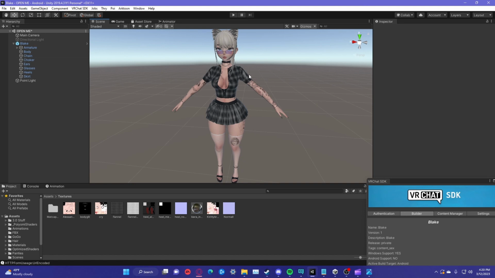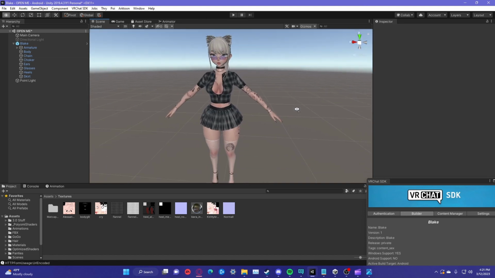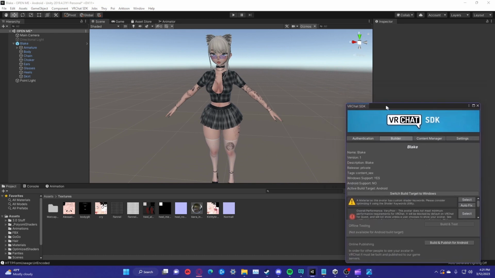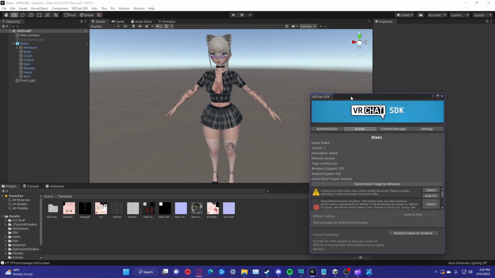You don't have to use the avatar you used for PC for the Quest version. If you already have an avatar that you want for the Quest version, and it's already converted, it's already perfect, it's how you want, then you can just copy the ID from the PC avatar and then paste it in the pipeline of the Quest avatar, like I just showed you. And that will latch on to the PC one.